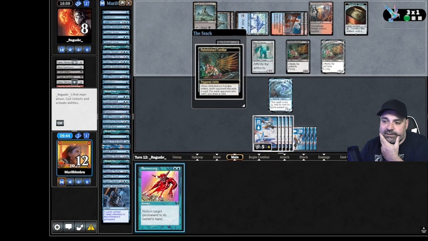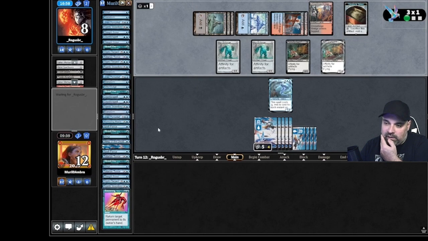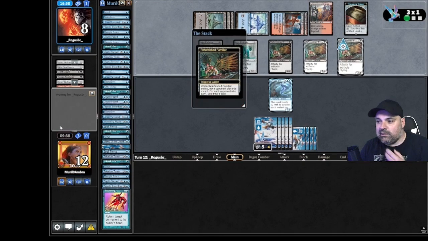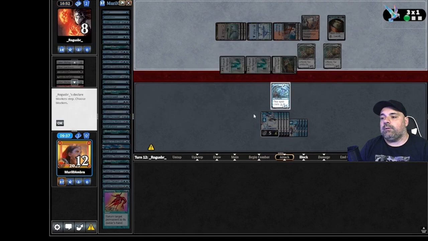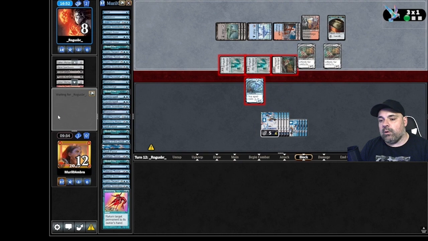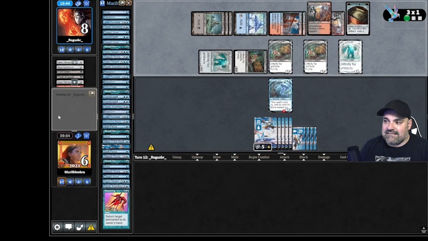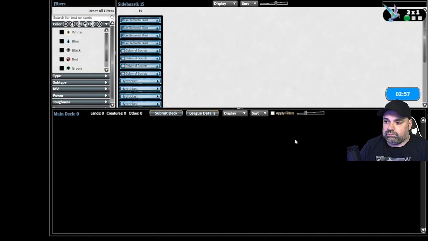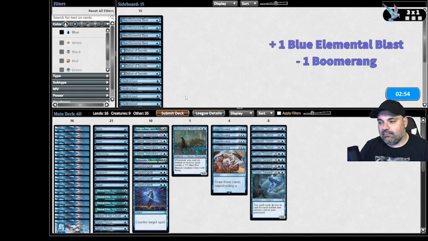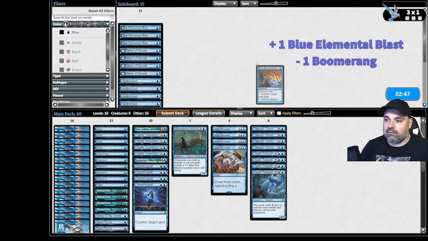Okay, let's discard Boomerang. And he's gonna play the other one. I'm gonna draw 1 card. We block you 1, take 6. Oh man. Nothing to do. 1-1. It's a really hard match.